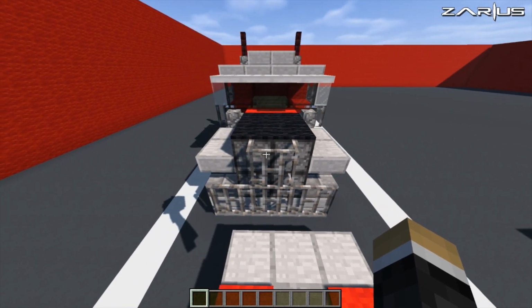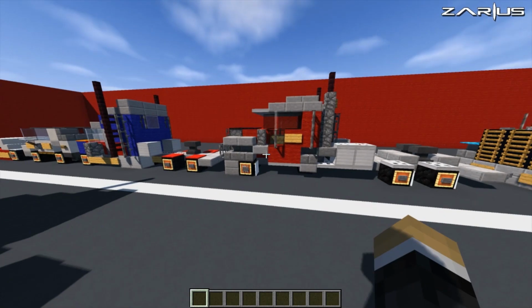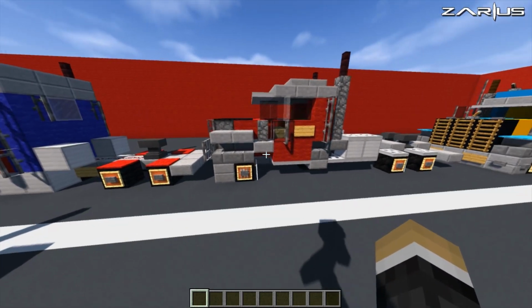There's a lot of reasons why, but there's a 4 wide truck. It all looks like a truck. It's got the height, it's got everything. But yeah, that's a 4 wide truck.